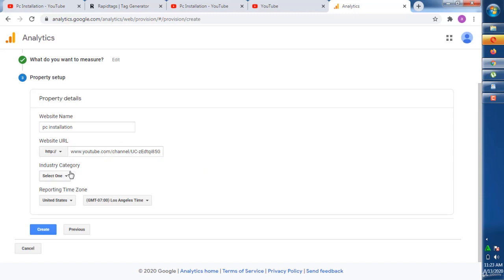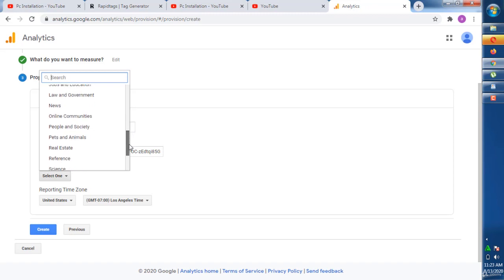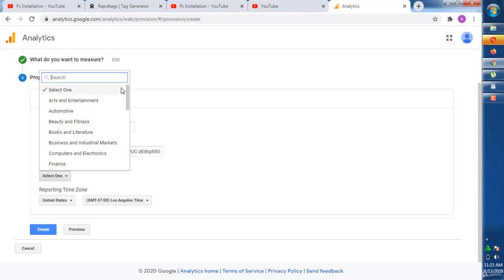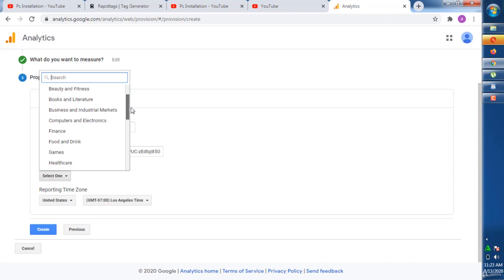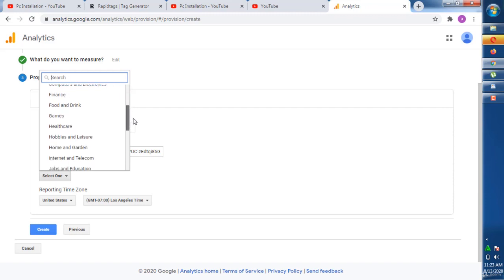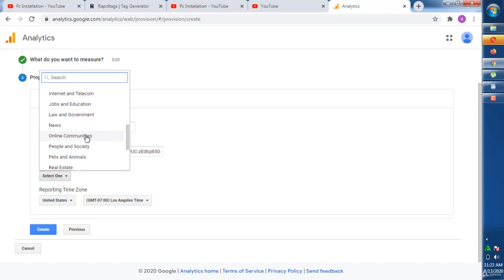Then go to industry category, select one. Here we have to select our category, what our website or channel is for, what purposes or how we can use it. So select one: art and entertainment, automotive, beauty and fitness, computer electronics, hobbies, home, garden, internet and telecom, news, online communities.